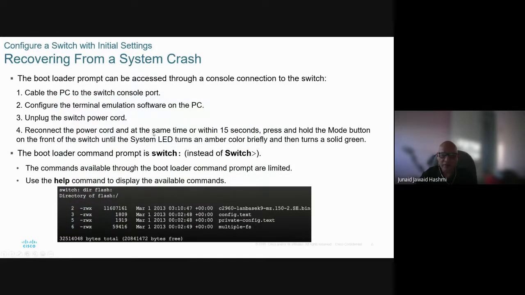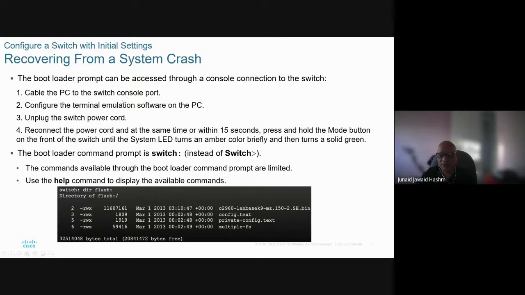If there's a problem with the hardware, or any kind of problem that crashes the switch, you can go to the switch recovery mode, just like your computer. When your computer doesn't start normally, you go to the recovery mode in Windows. You go to the BIOS and change the BIOS setting. In the same way you can boot your switch in a recovery mode.